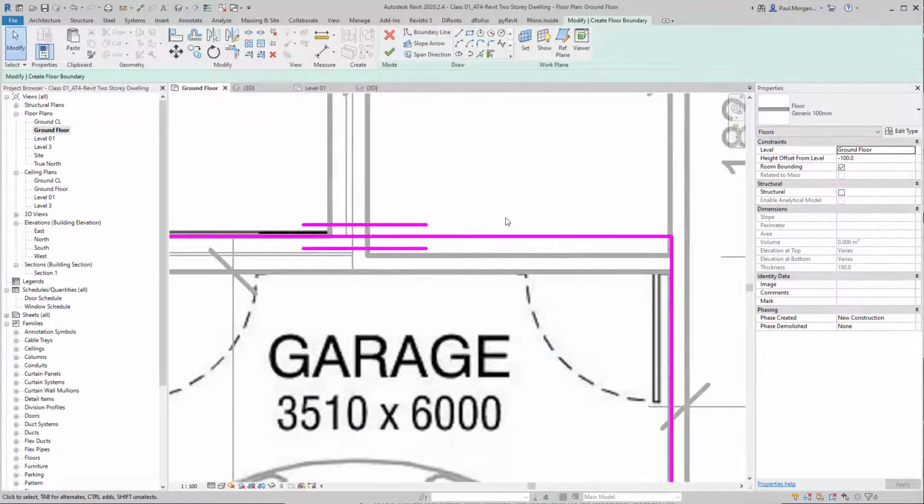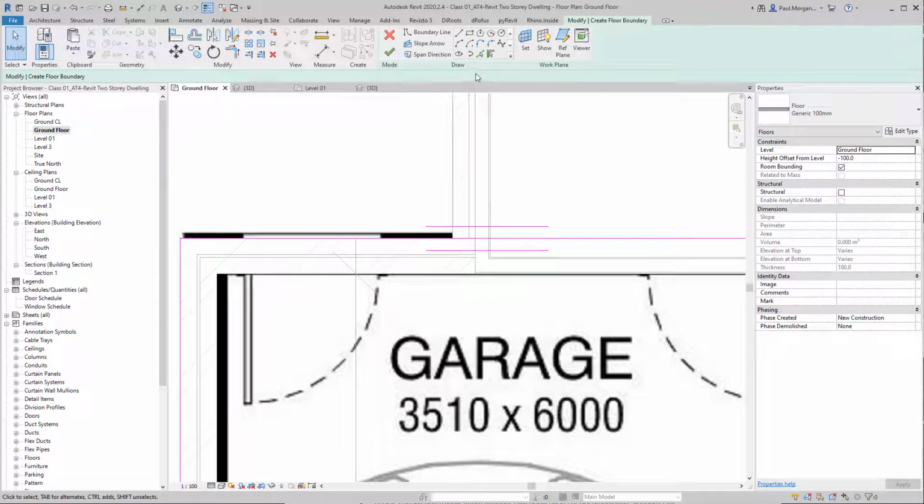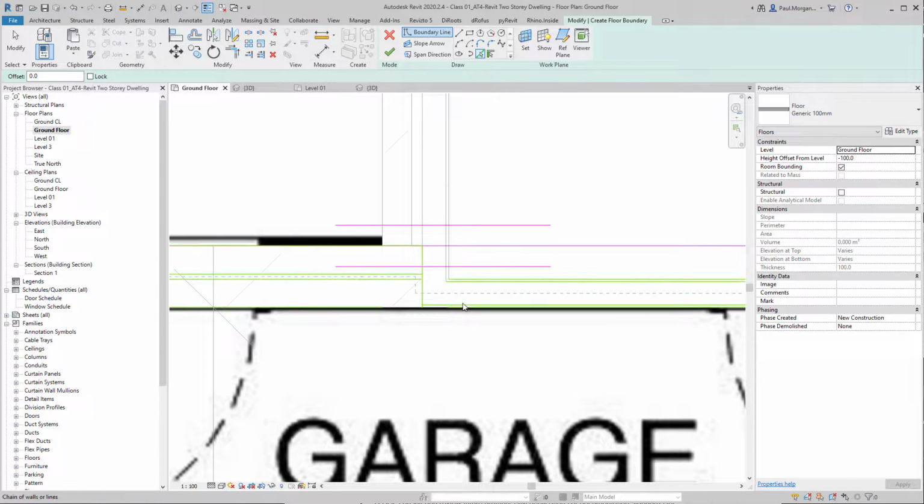Okay, but then I just need to clean this up here. So I'm going to use a different tool this time. I'm going to use the Pick Lines tool. This is a great tool to utilize. So under my sketch palette, I'm going to click on this one here with the green line and the arrow. And what this allows me to do is to just pick lines, and it will draw the floor on that line. So I'm going to hit tab on my keyboard, find that inside face of the stud. I'll click there, and then I'll find the inside face of this stud here.